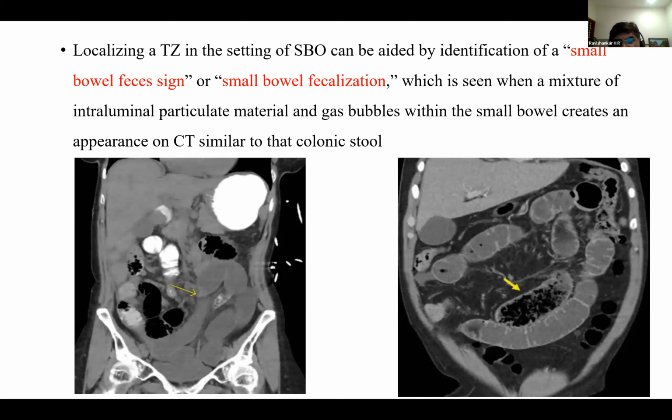What are the advantages of CT, man? Praveen, what are the advantages of CT? Compared to X-ray, what additional information will you get in CT? Sir, we can get the vasculature of the bowel. Vasculature, how? You have to give IV contrast if you're suspecting ischemia, then it is fine. More than that, what is the main difference? If there is a suspected obstruction, what additional information will you get in CT?